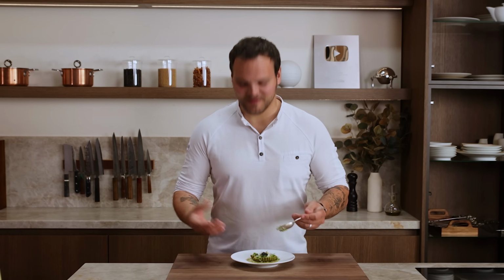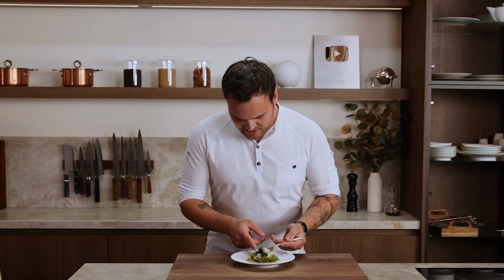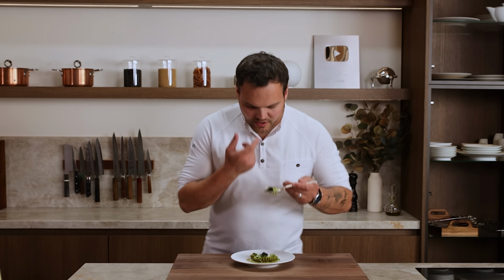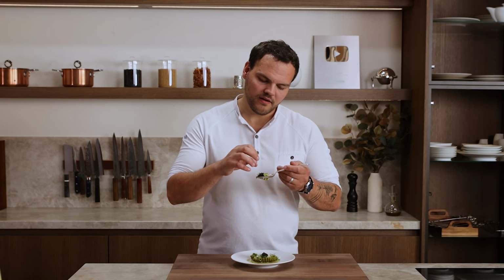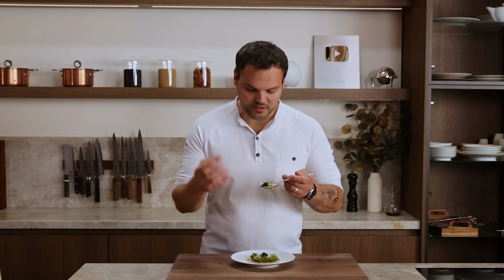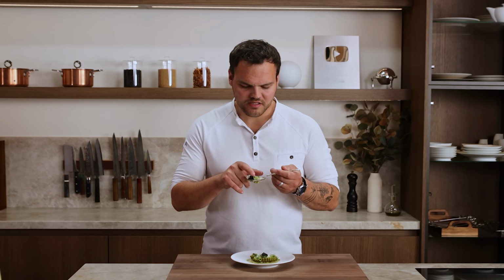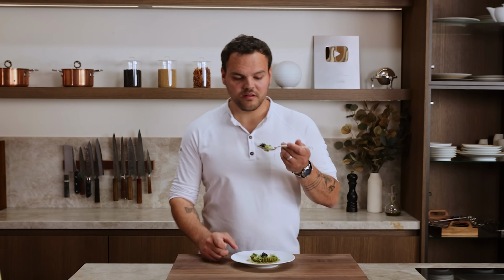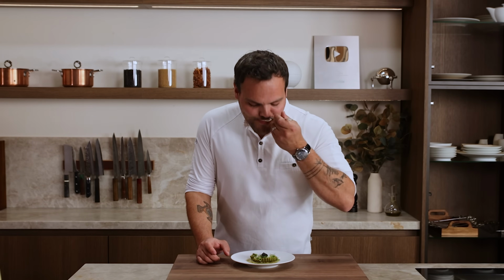It's still crispy. So we have all these lovely ingredients with the kohlrabi, with the leek cream, with the caviar, the pickled leek flowers, lovely green peas, love this spring season, and then the last wild garlic for the lovely tartelette. But let's dig in.